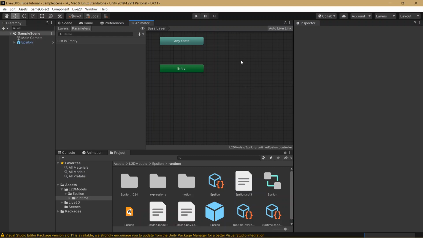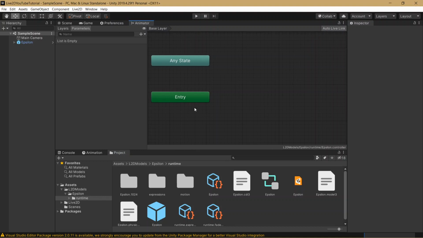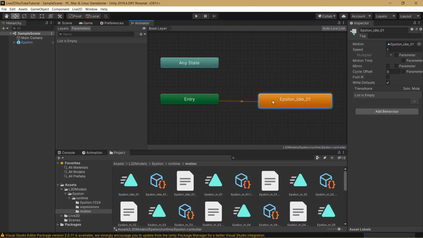So what we're going to do is go into the animator. Let me make this a little bit more viewable and zoom in. Unity. Okay, then fine. Anyway, we have a blank animator. So let's go ahead and get her an idle motion. You're going to go into your motions, wherever your motions are kept, and drag in idle. And ta-da!